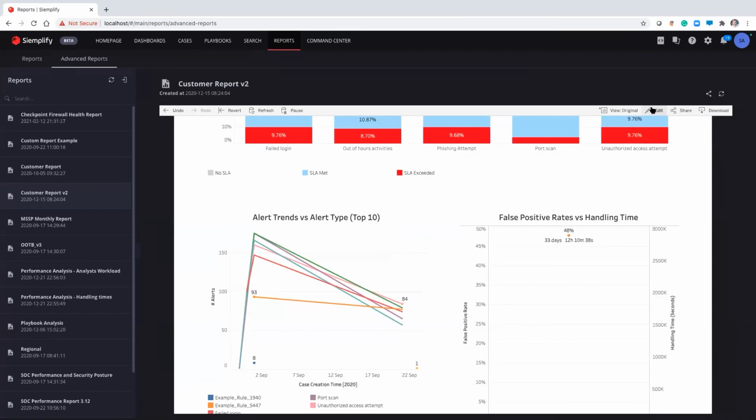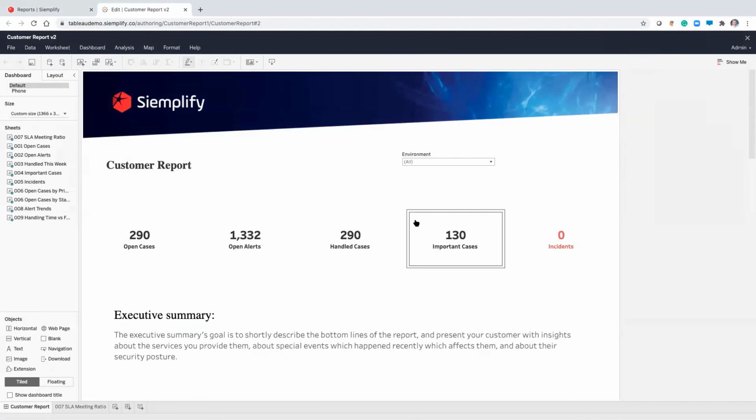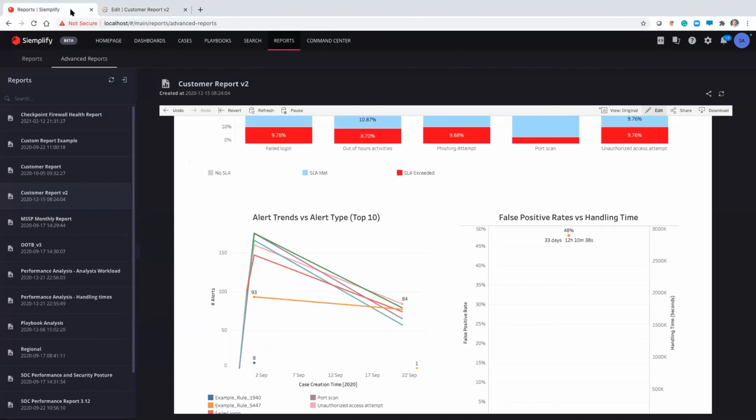And you can also edit those reports. When you try to edit the report, it will take you to the Tableau server because, again, in order to edit the report, you need to use the Tableau tools, but the system will take you right away there. You don't have to find your way and battle it all the way to the Tableau. Everything is clickable and you'll get it right away.